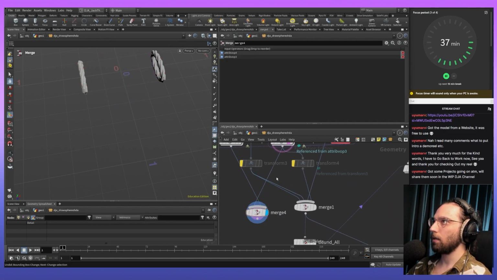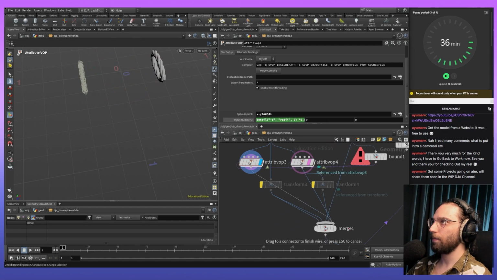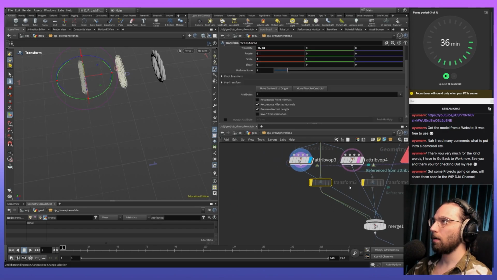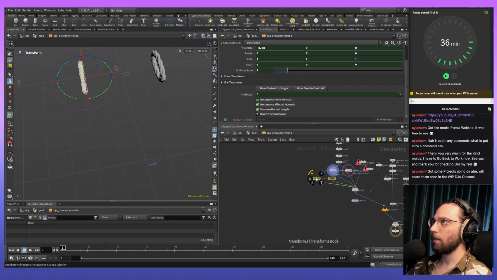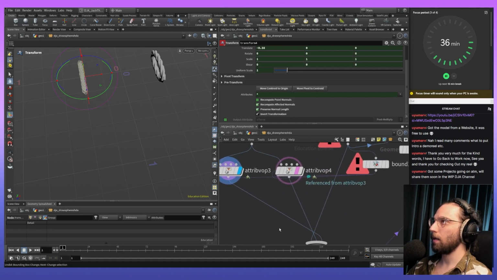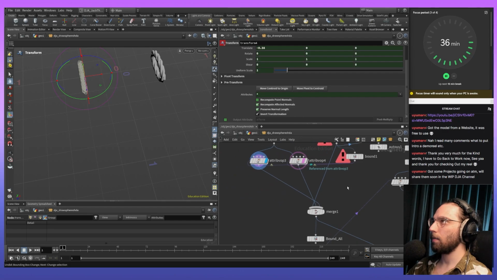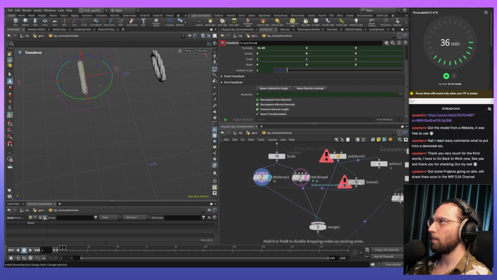I will delete the merge here. I will take that inside of here. All right, let's take those 2 transforms and put them way further away from here, like out of it basically, and delete the connection. Okay, and now we have the smart way to do things. We have the bound that is connected to both of them.